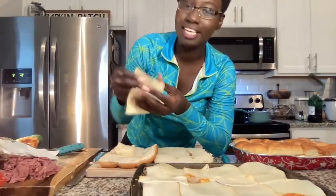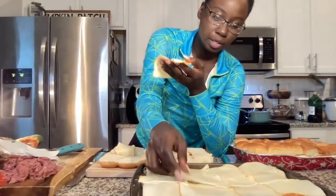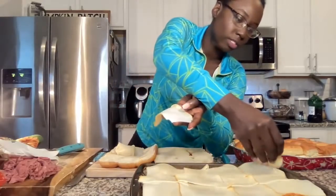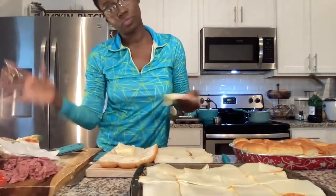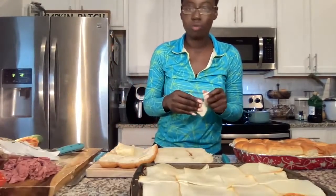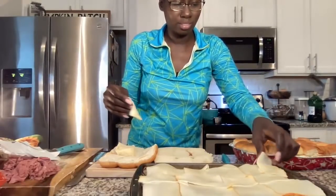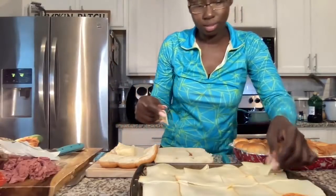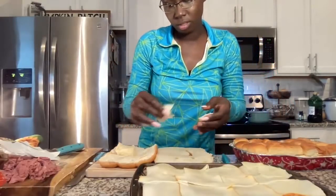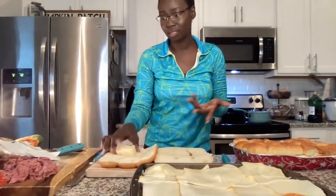Put it on thick. Yes. I just said, don't be stingy with the cheese, baby. You put that cheese on and you say to yourself, well, is that too much cheese? Really? Who says that on a slider? I've never had somebody eat a slider and say, oh, they put too much cheese on this slider. If they did, then they crazy. But everybody else is like, oh, look at that cheese on that slider. That looks amazing, you know?